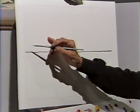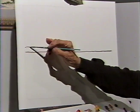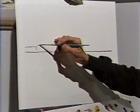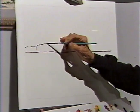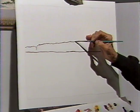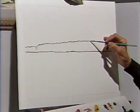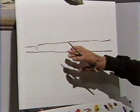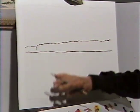And then the next one is the land masses just at the top of that particular horizon line. Here, because we live on Long Island, there is no visible sign of any mountains at all. This is a wooded area, really very, very wooded, and here is the two-line composition. So with a slight stretch of the imagination, you can picture that this is sky, this is land, and this is something. It could be water. Actually, that's what it is.